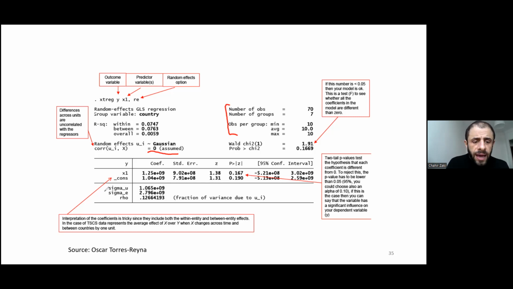And again, we have the sigma e and the rho, right? Which has the same interpretation, because here it's the fraction of the variance that is due to the standard deviation of individuals. Okay.